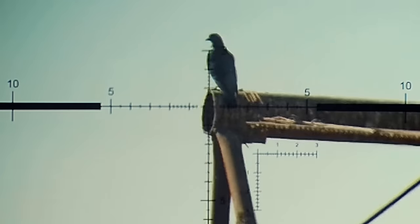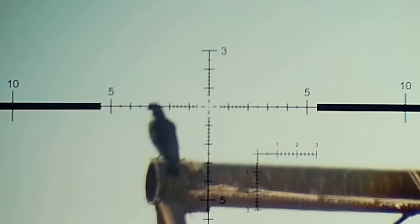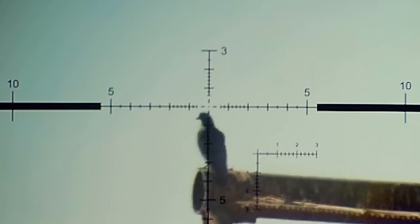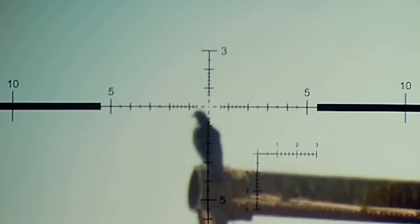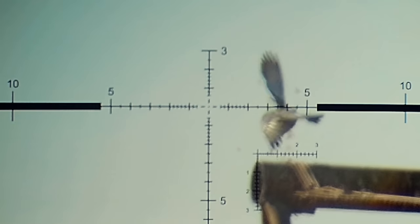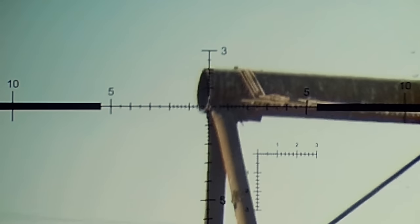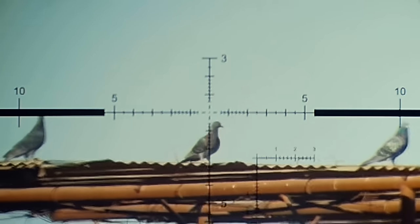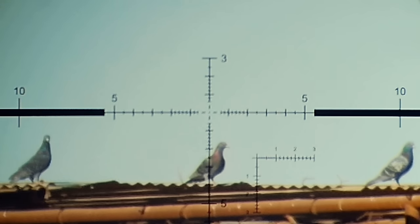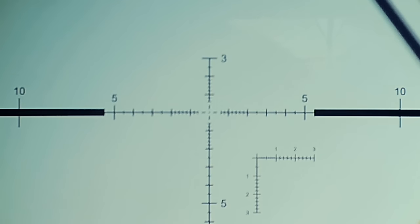They had these irrigation pipes — I don't know if they held hoses or were just old, but you could tell that's what they were just from the rust. This guy landed in just such a perfect spot so we quickly got ourselves a rest and let it fly. It's a little out of focus, but you can see the pellet and it just absolutely drills this thing. Here's another one at about 75–80 yards — the trajectory of the pellet is coming at a pretty steep angle at this point. It's another spine shot — the bird flies off maybe 10–20 feet and then just drops off to the right.